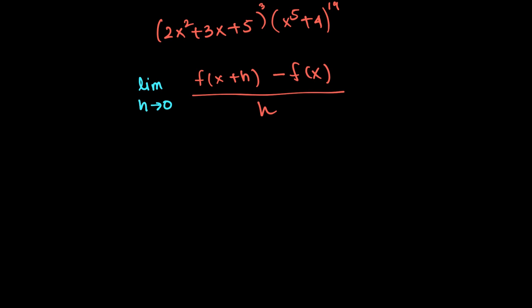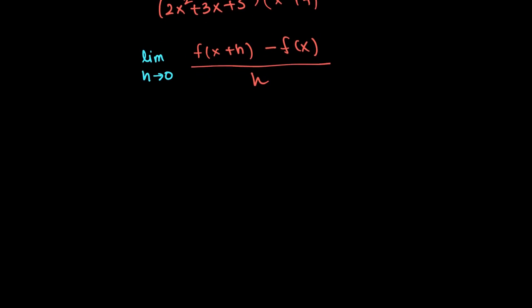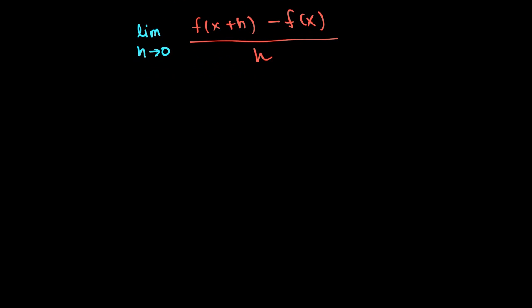Now let's consider the function not to be just one discrete f of x value. Let's think of two different functions multiplied together. So we could say that there is some kind of function f of x multiplied with another function, let's say g of x. Alright, so we have these two functions that are multiplied together, and what you have to keep in mind is that this f of x and g of x are both in terms of x.